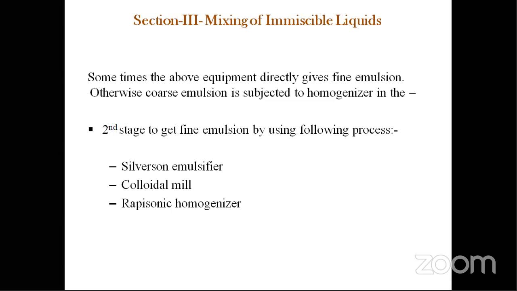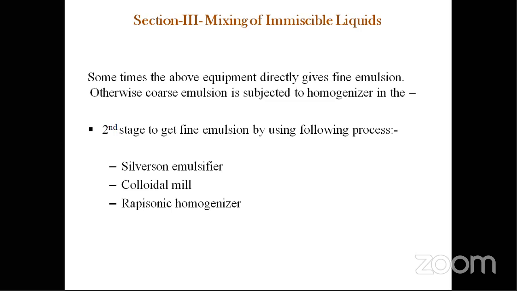Next, you transfer into the colloid mill. By this process, we can get the fine emulsions. And the last one is the rapid homogenizer, which is the most popular and sophisticated in the market. First we prepare the coarse emulsions by the pestle mortar technique, hand homogenizer, or milk shaker, and transfer into the rapid homogenizer. Otherwise, with the total mixture, we first put it into the Silverson emulsifier, colloid mill, or the rapid homogenizer, and directly we can get the fine emulsion. So there is no need to prepare the coarse emulsions primarily, and finally we can get the fine emulsions.